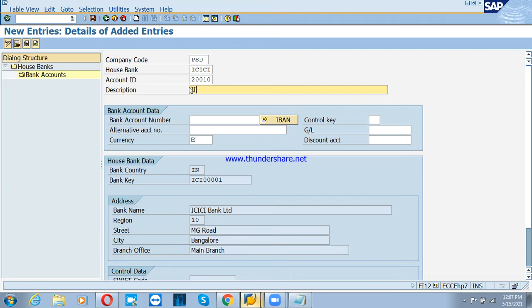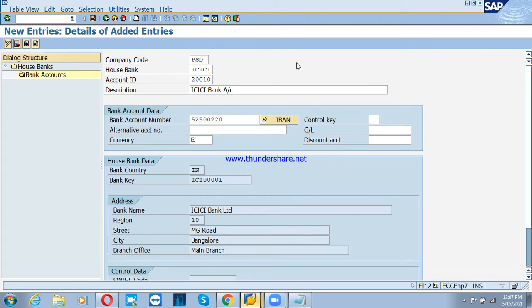20110. Description ICICI bank account, ICICI bank account number. Okay, bank account number, I'm just giving roughly any number.